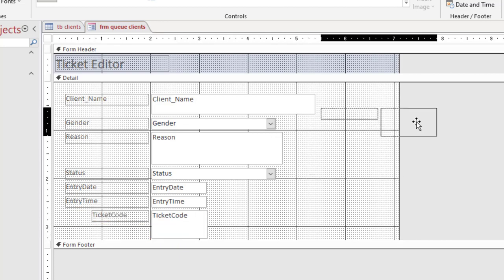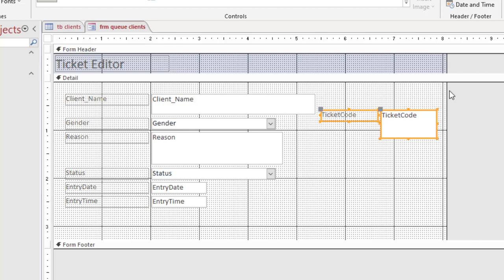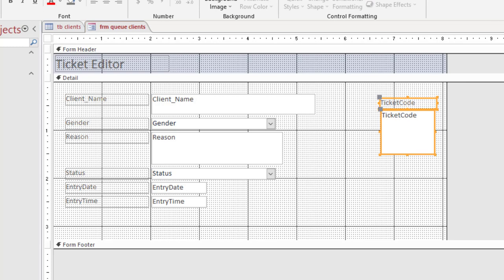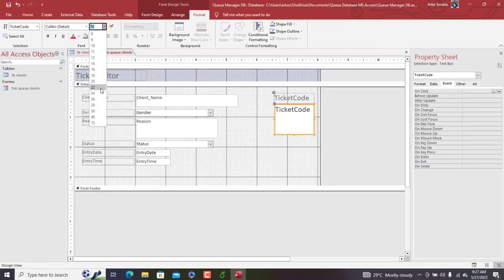Now I'll click and then drag it far to this side. So here I'll click and then I'll drag it to this side. Okay, so now for the ticket code, I will enlarge the size a bit. So 18 is okay. Now let us make it so big.